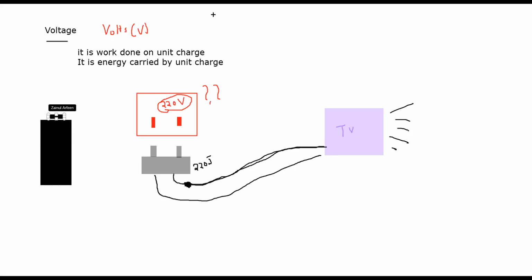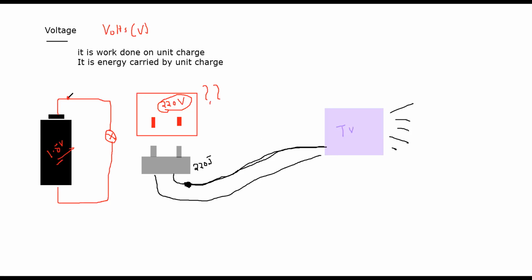So what is the meaning of this 1.5? If it is written on the cell that it is 1.5 V, what does it show? It shows if you connect a lamp, a small bulb, because 1.5 is not too much energy, you cannot use it for working of a television. So small devices can work with this small voltage 1.5.